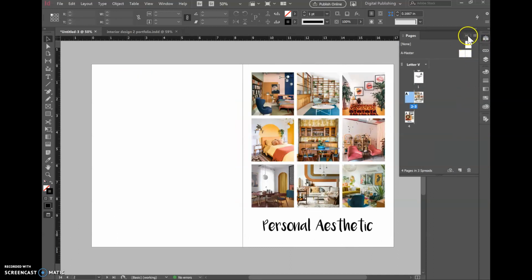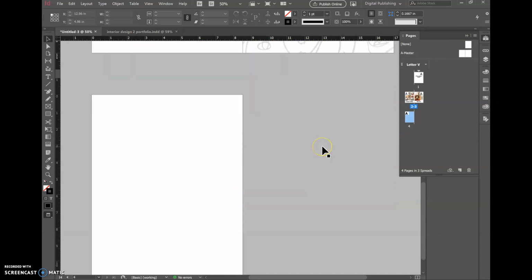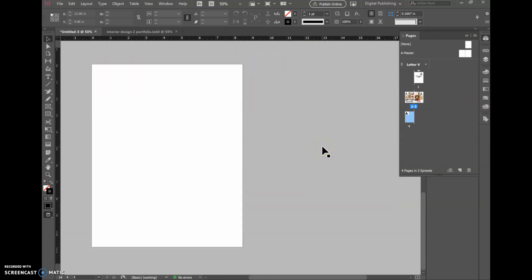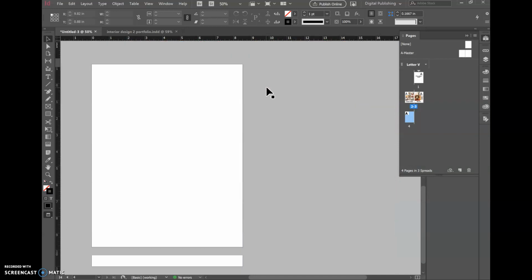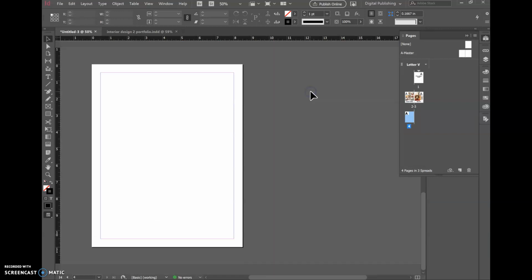The first thing I did here, and I'm actually going to move this page down here. There we go. Scroll down a little bit. So what I did first was I added in this background that you see here. And when I was going through the checklist, I used the background as my texture. So I'm going to create one giant frame for this. I'm going to go over here and choose my frame tool. And even though it's outside the margins, that's okay, because this is my background. I'm going to draw one large frame.